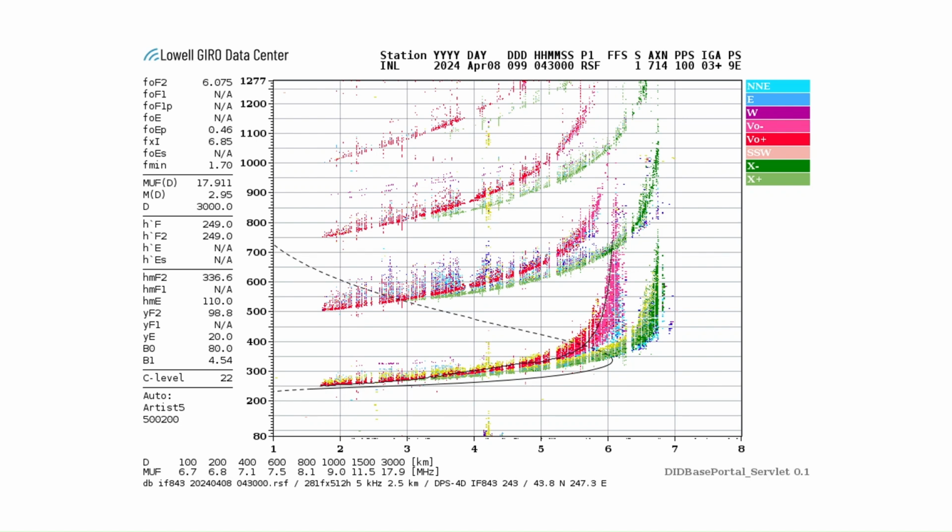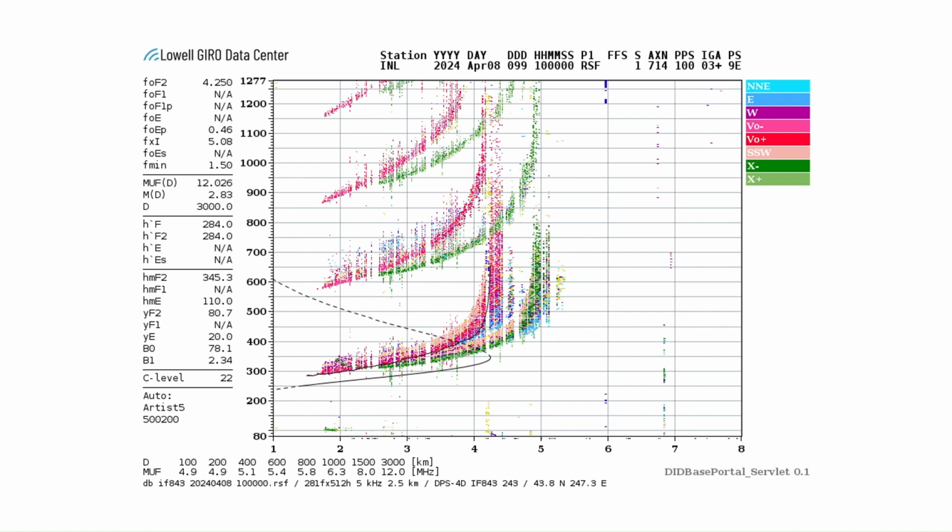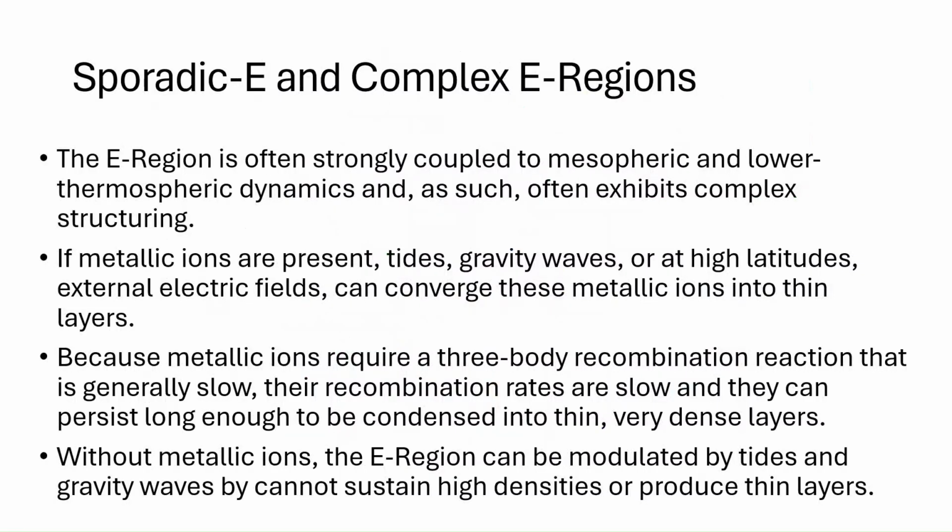Another example, same thing, bottom and back. These are really not all that exciting. This is one with a lot more complex other echoes, but again, the second hop is really clearly defining where we should end up going. These should be relatively straightforward. Spread F is very common, except in high latitudes or latitudes where you get some more exotic features. You should generally be able to handle these okay. Same, again, ignore the black line, but you know what to do. Bottom, back. Okay, so that's spread F.